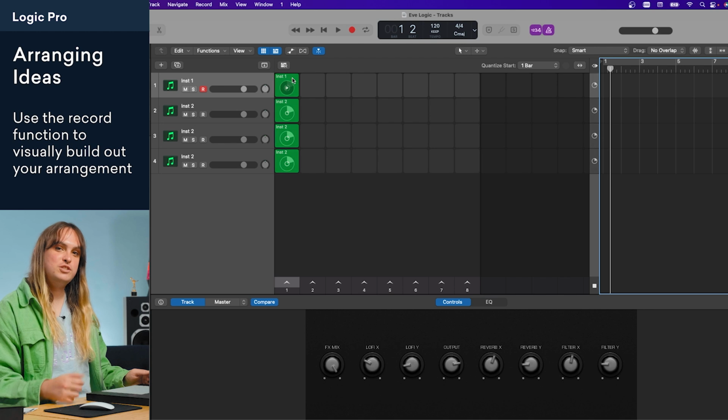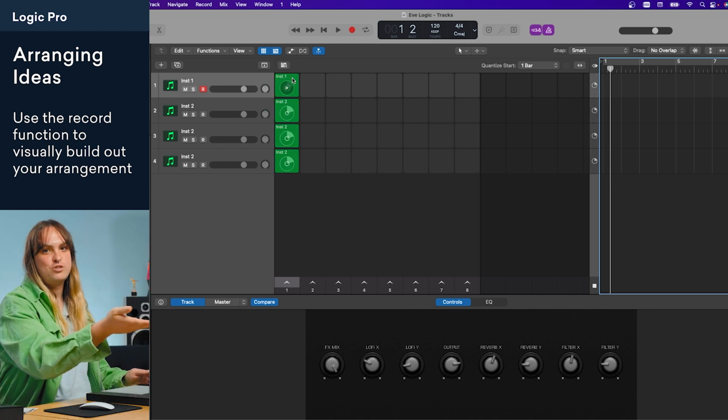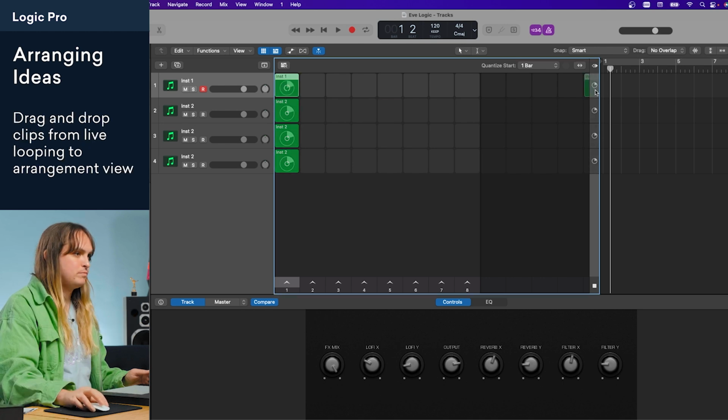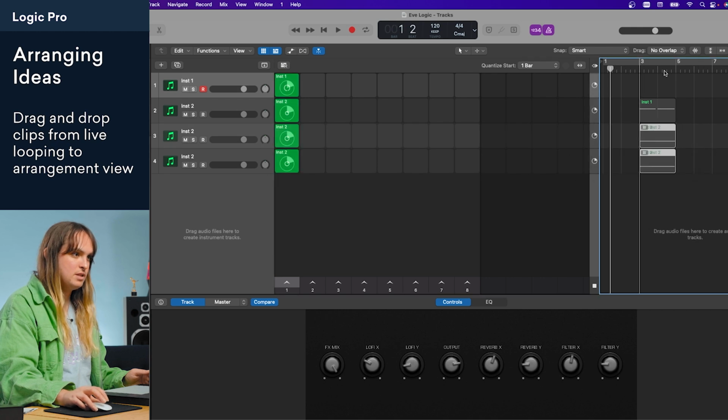Logic also lets you drag a loop into your linear arrangement, which helps you build your linear track visually. So boom. Or I could even take two of them and drop them in together. Boom. Both programs come with some of the best in virtual instruments and effects. Obviously, they're both enabled for linear and loop-based production. But which one is better? That's my serious hand. It's my serious hand, okay?